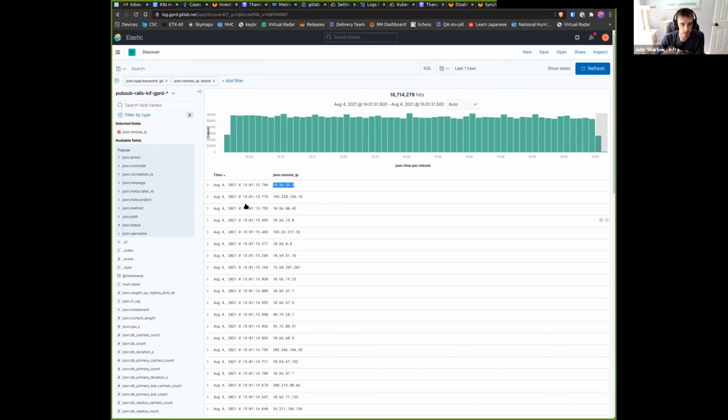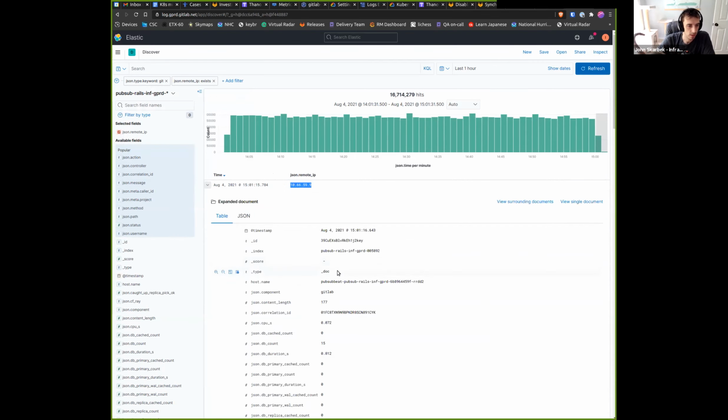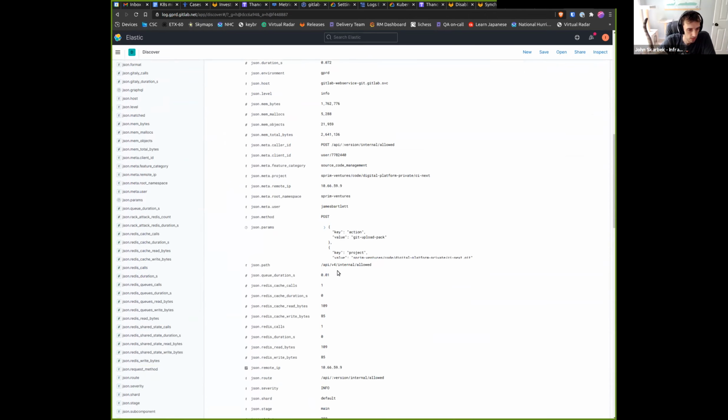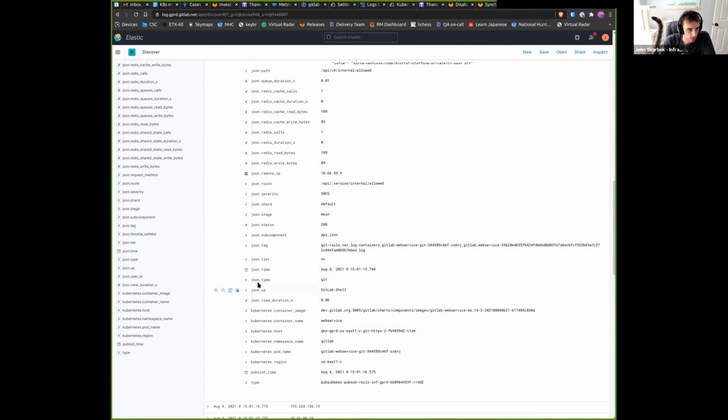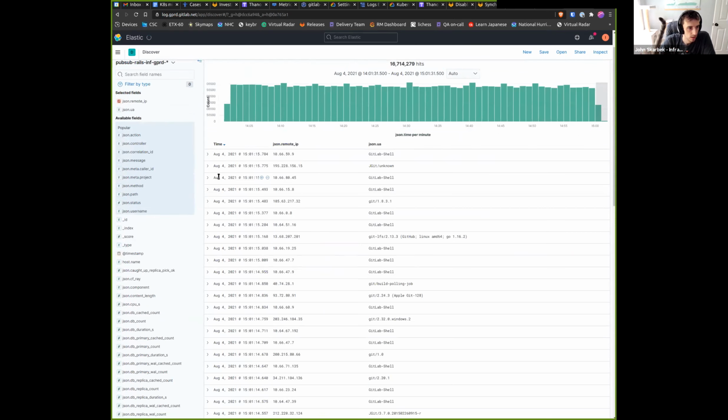The reason why this is happening is if I go down and look into the user agent, most of these are going to be coming from GitLab shell. If I go up here, everything is GitLab shell for all the ones that have the internal IP addresses. So this is not technically our problem. It is technically GitLab shell not sending us the appropriate IP address.